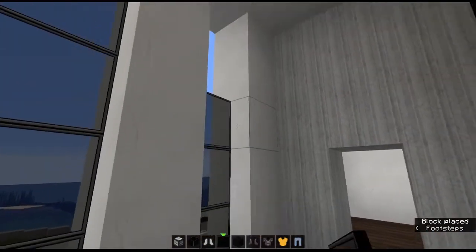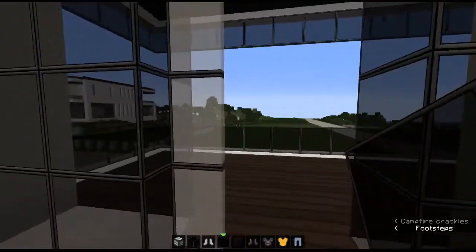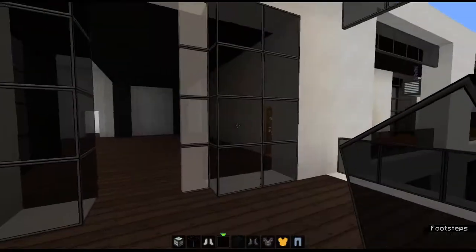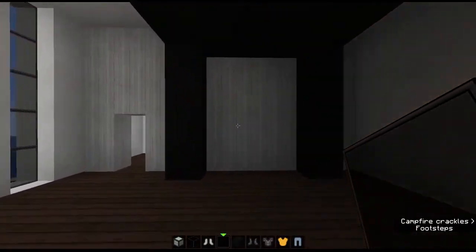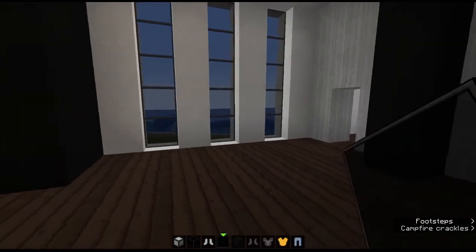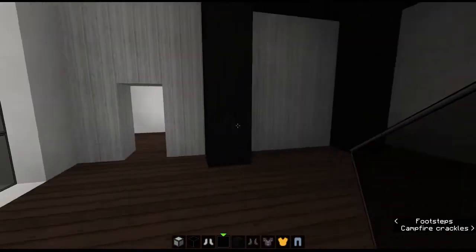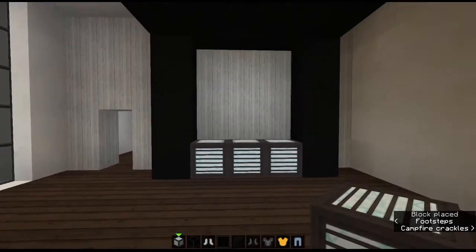I had to make sure that I did the windows in here first, because as much as this covers, it's not going to light up the whole room, so we needed the stuff on the side. And I have a feeling that with shaders, it's going to look so much better. But we don't get to see that till the end. Alright, we're going to do that.